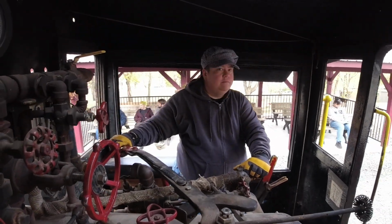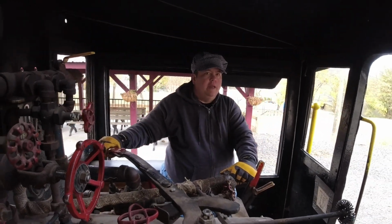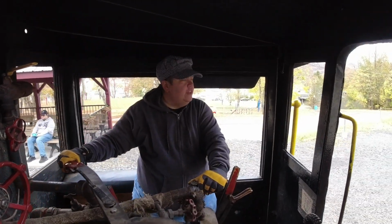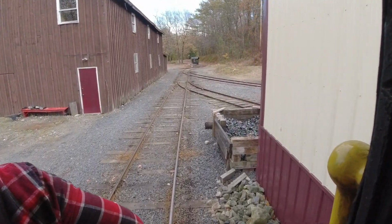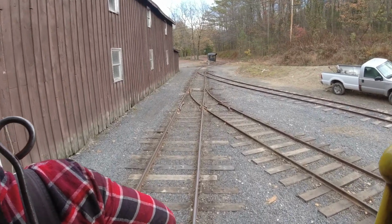Do you want more of the actual landscape this time? Yeah, if you want to change it up a little bit. Some back and forth is good. That's how I was filming it when you were running it. Yeah, this landscape here is pretty cool, so we'll do this. It's kind of neat because you can actually see the grade. Oh, yeah, for sure.